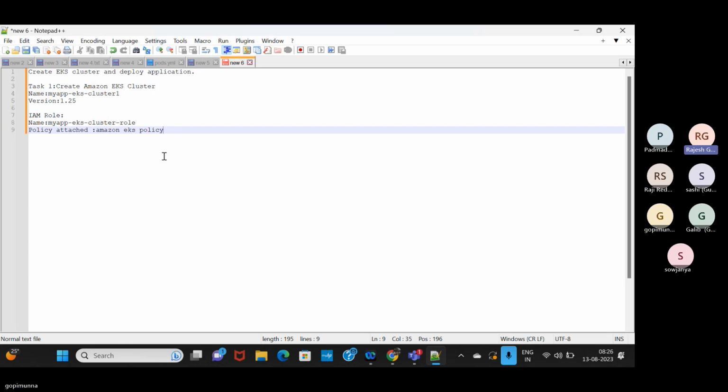Amazon EKS cluster policy, without spaces. The policy name should be such that the first letter is capital and the first letter of each word is capital, like that it will be available. In Amazon, the E is capital, in Cluster the C is capital, and the P in Policy is capital.